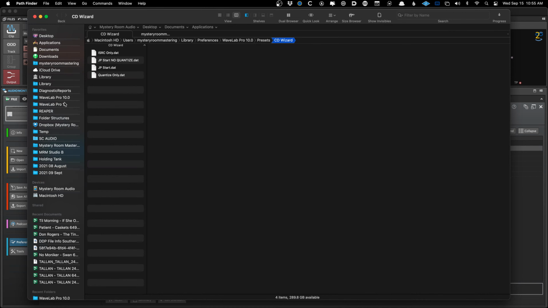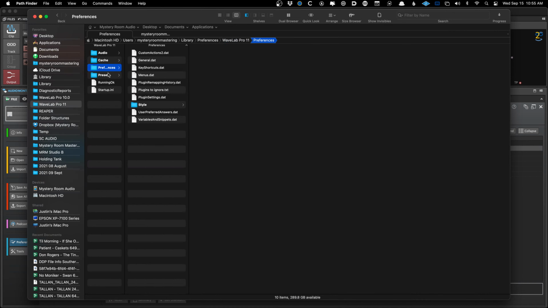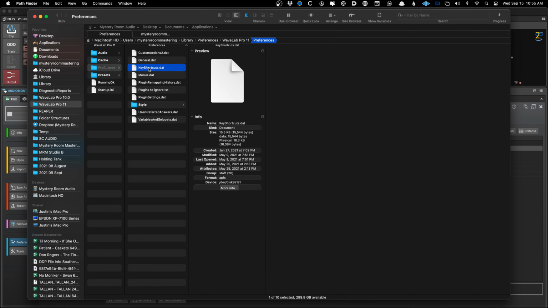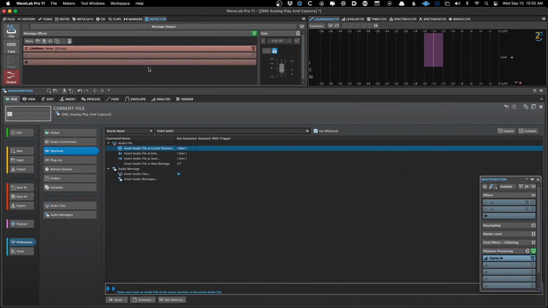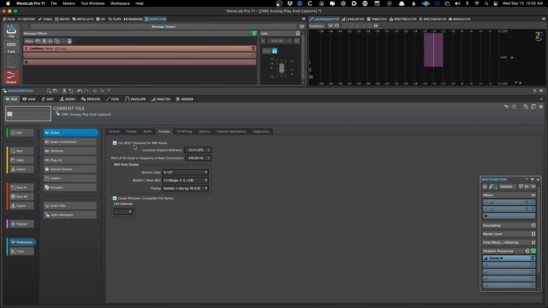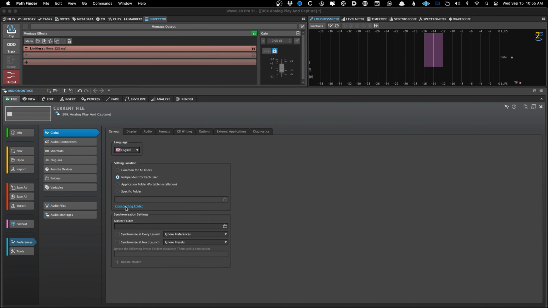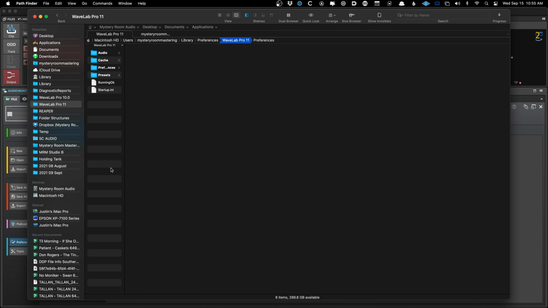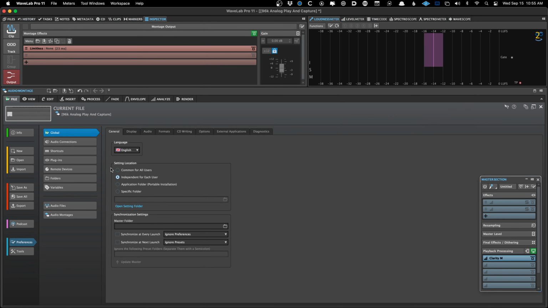And then, of course, these are something you can save and back up. So in my preferences, that's all my key commands. And that's something I would back up to Dropbox so that I could transfer them to my other computers. I have a backup if my computer would crash, or if I get a new computer. All the preferences, like I talked about in the beginning, are in this folder, open settings folder. So back those up. You can customize key commands, whatever you'd like.